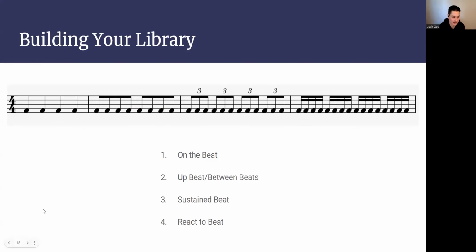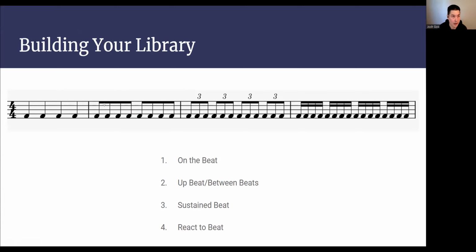Let me actually draw this in on this, because I think that'll be helpful to really anchor in this idea. So we have the and of three, one and two, and leading to three, and leading to four, and those are tied. So that's basically what we're doing: we've taken that little chunk of trickiness in that rhythm, and now we're building it into an automatic pattern by doing just that. So let's try that together.